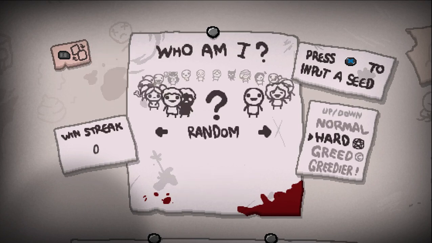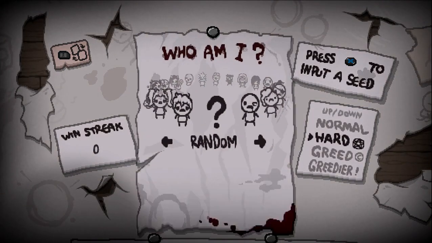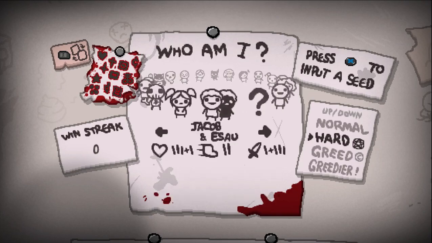So the win streak didn't go up last time when we played on random on this side. So we're gonna go back to random on this side. But if I had won, I would have gone back to this side anyway. But whenever the win streak's reset, I'm just gonna click random on the first side.